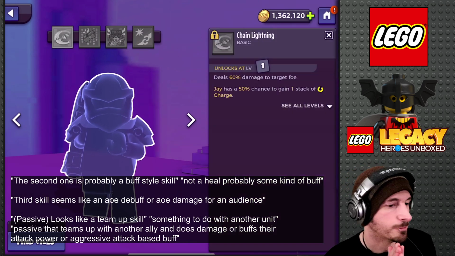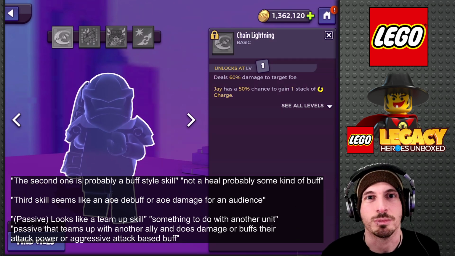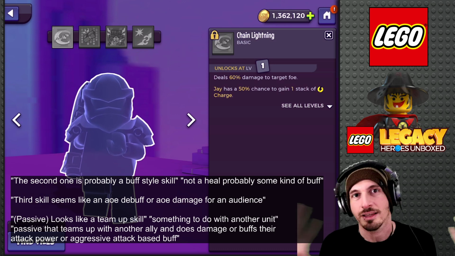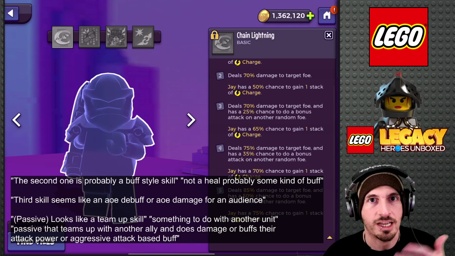Okay, so the first skill, first off, I didn't really put anything for the first skill. I thought it might do a debuff or whatever, but I didn't really know. The first skill didn't really indicate anything. It's just the scythe. It's like, okay, whatever. Scythe can be attack, and then what else?